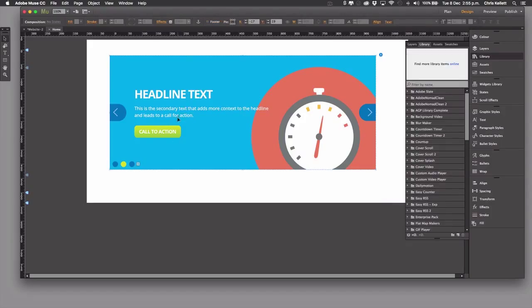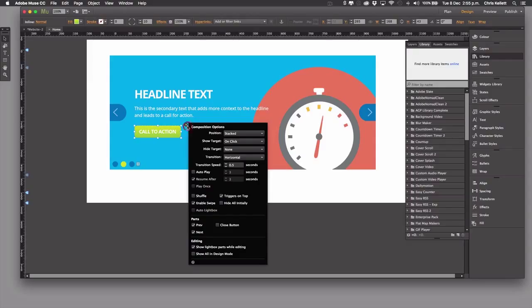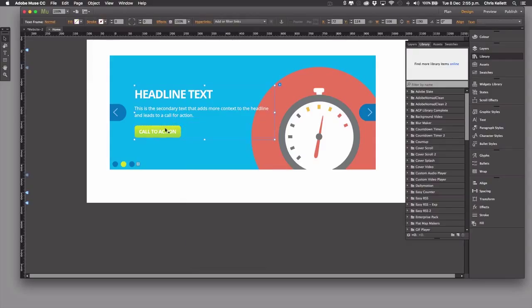Inside the composition widget, we have a text block, which is fully editable in Muse, and we have a button here that's dropped into the text. So what we've done is we've clicked in with that cursor and then copied and pasted that button into this area, and you can see that that is just a part of the composition here as well. So let's take a look at changing some of the various parts of it.